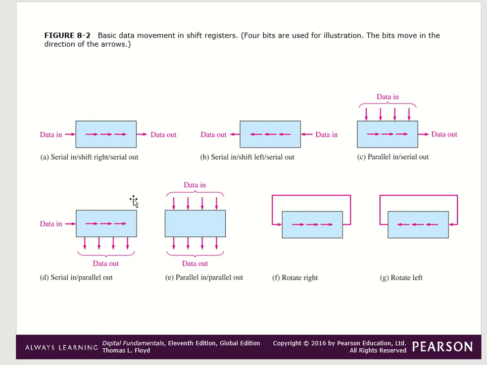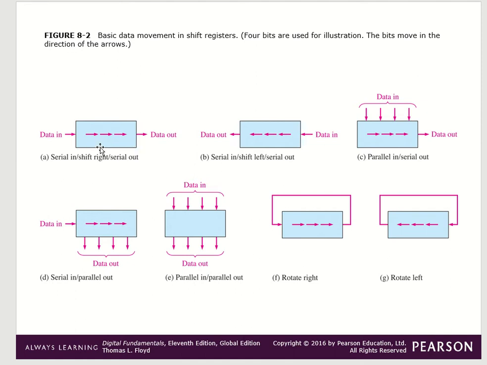So first we will see one by one. What is serial in, serial out? That means this is a shift register where the data is entering serially, therefore it is called serial in, and the data is also leaving serially, therefore it is called serial out. Serially means what? One by one. For example, if there are bits, say 1010, these bits 1010 enter one by one, and leave also one by one. So this is a slow shift register. This type is very slow because entering and leaving serially, therefore it is slow.